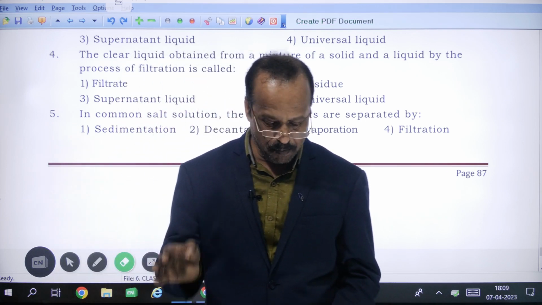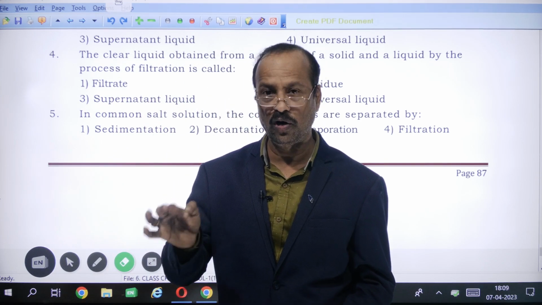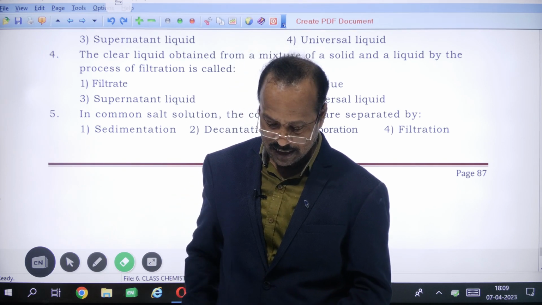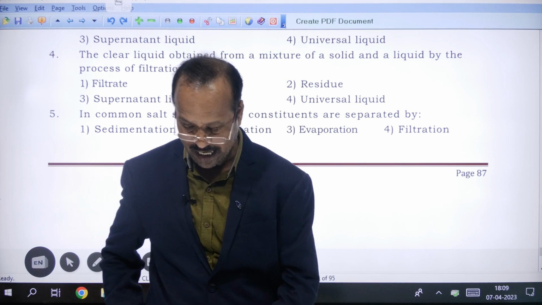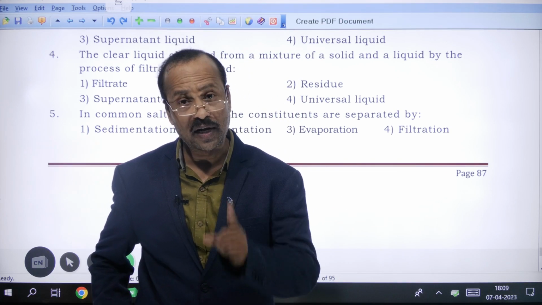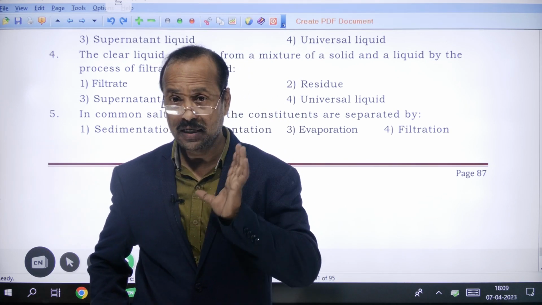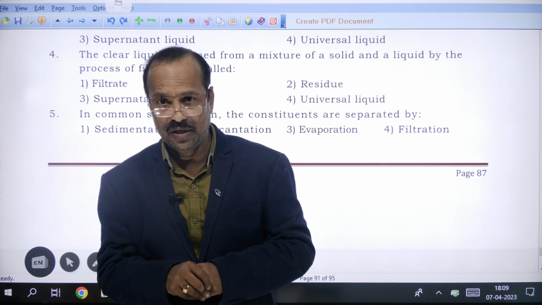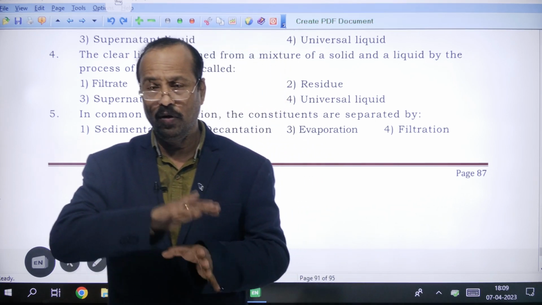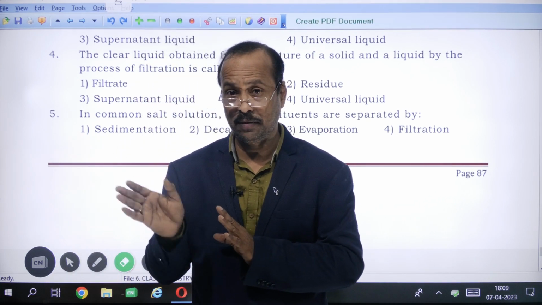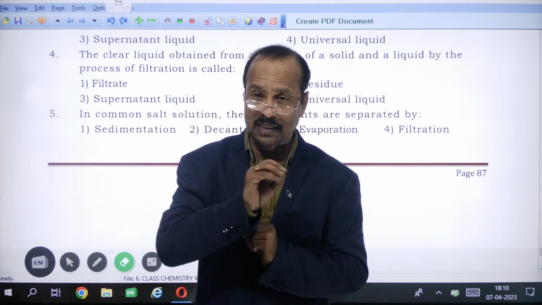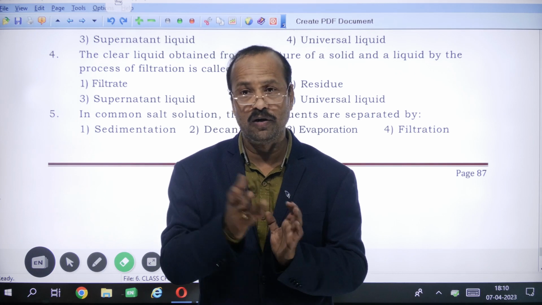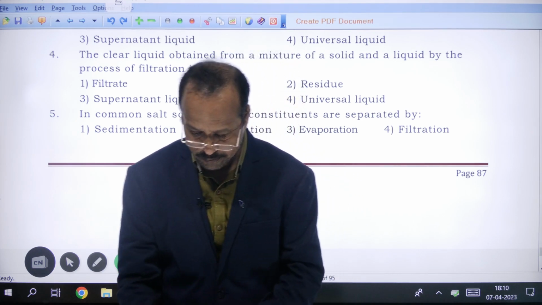The first one. The best method of separation of a solid liquid mixture. Solid liquid. Okay, which is the best method? Sedimentation, filtration, decantation, crystallization. So, filtration is the best method, right? Because as I told you in the last class, if sand and water are mixed with each other, the sand will settle down and water will be left at the top. We can separate. But if the sand consists of some dust particles, then we cannot separate them that way. So, we use filtration.